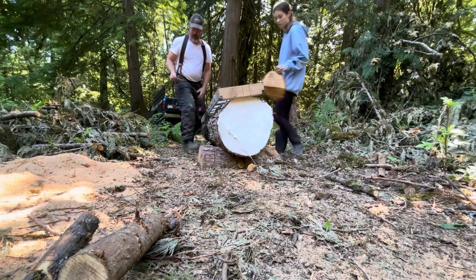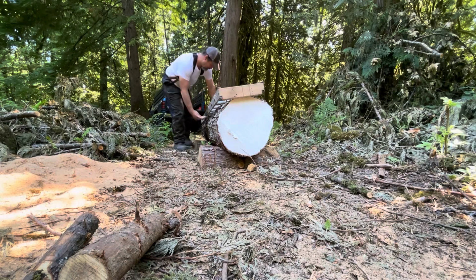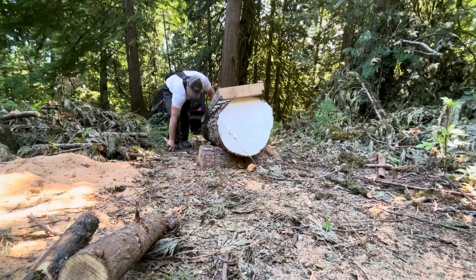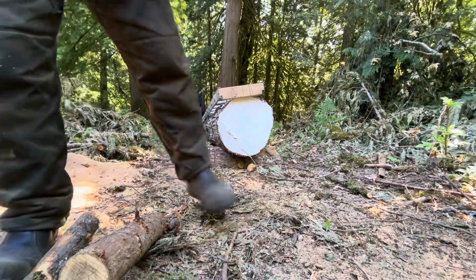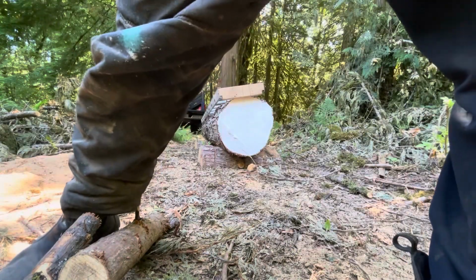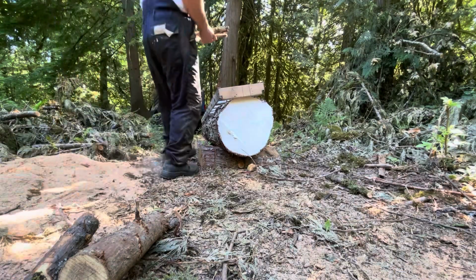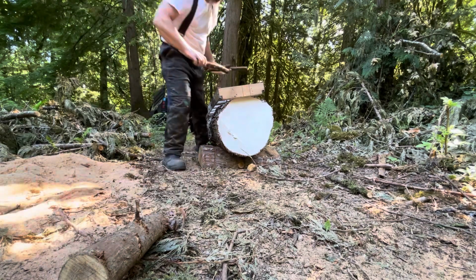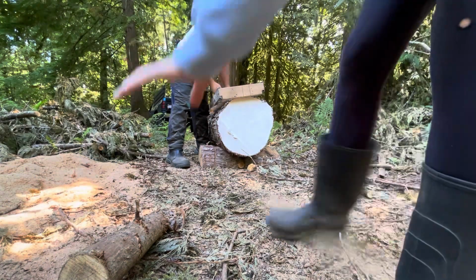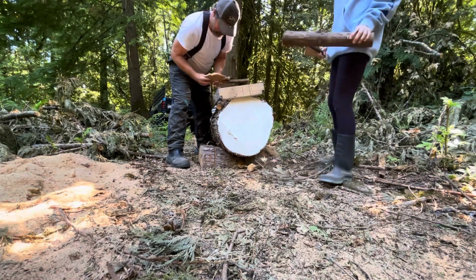Those are two big cuts. Okay, let's go, Bubs. Find some pieces like this. Sometimes a big log works too for an end like this. Yes, I know. And then I can put a wedge in there.